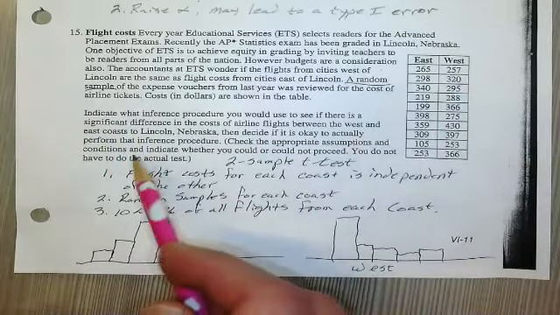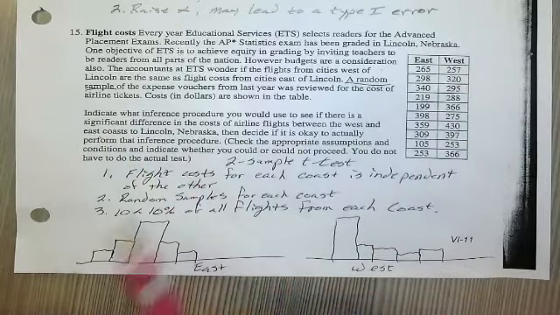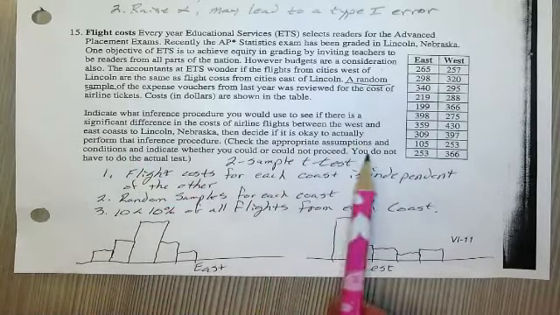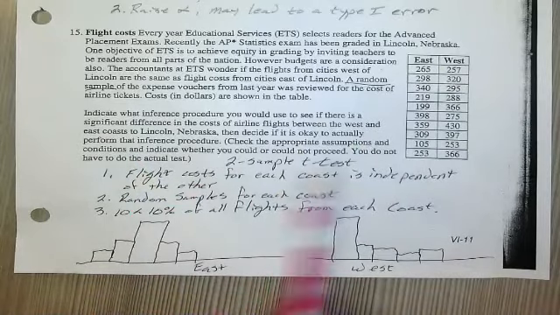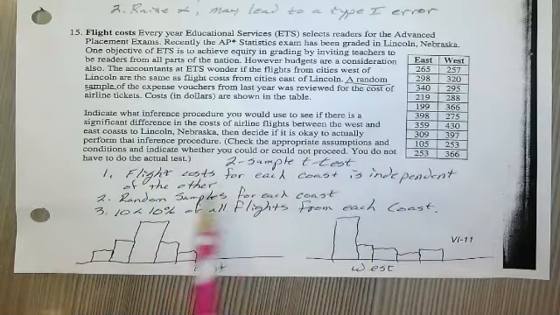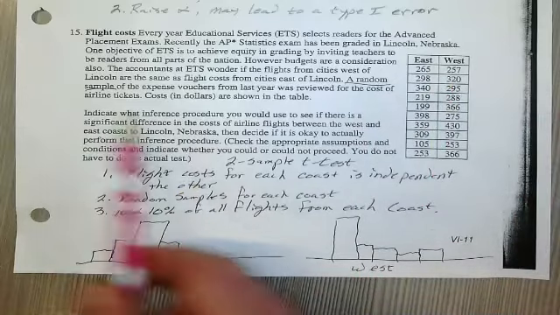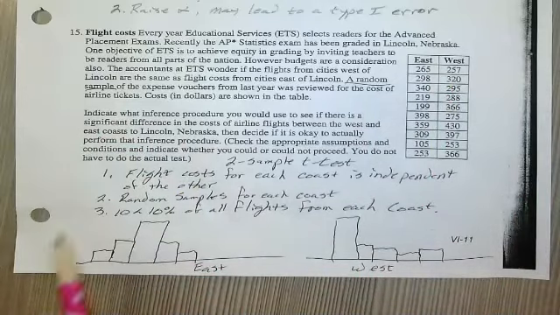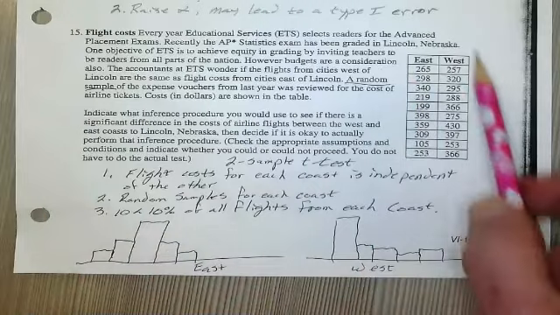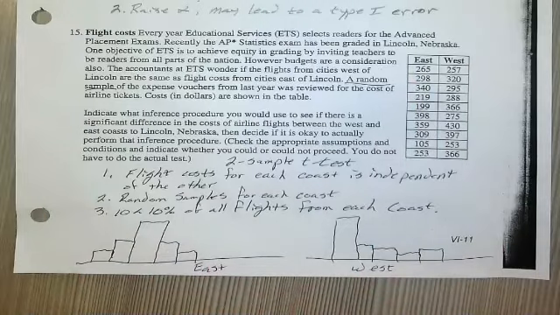And then we're going to decide if we should actually perform that test. So we check the appropriate assumptions and conditions, and a lot of you got confused by that word assumptions. We're going to assume that they're independent, and that's the assumption. So when you have 2 groups and a 2-sample t-test, there are 4 things we have to do. The first one is, are the groups independent of each other? We can assume that those 2 are independent of each other. Then we looked at it and said it's a random sample of the vouchers, and we know that each of these 10s are less than 10% of all the flights from each coast.